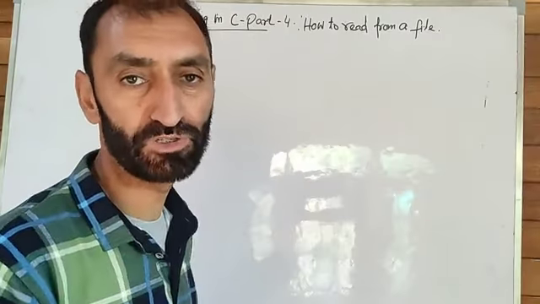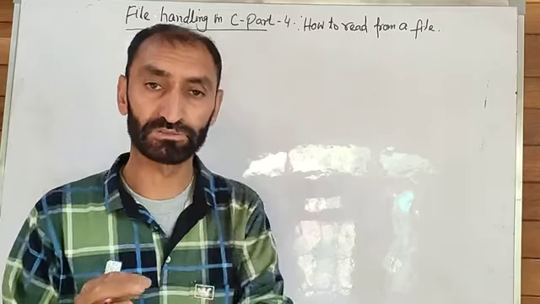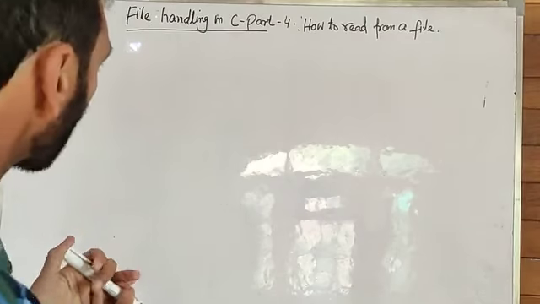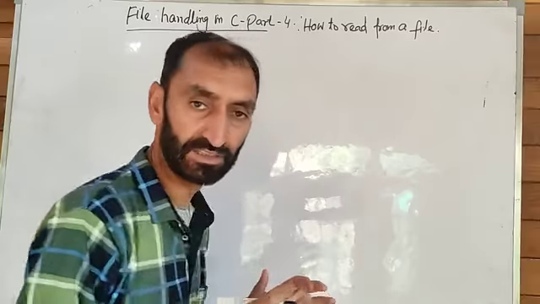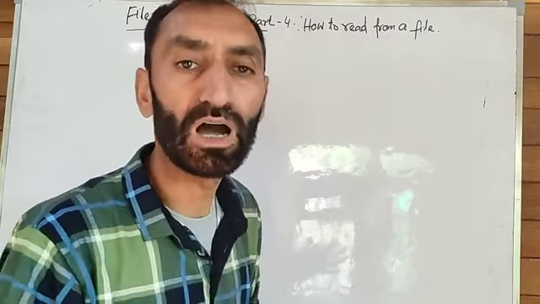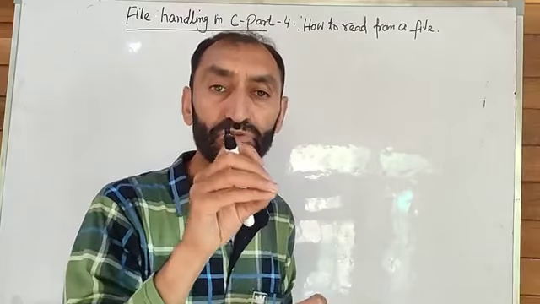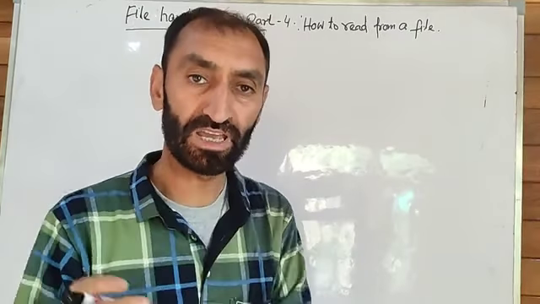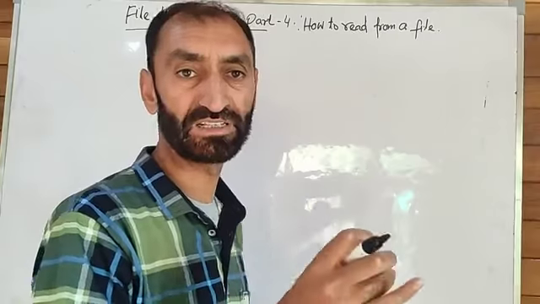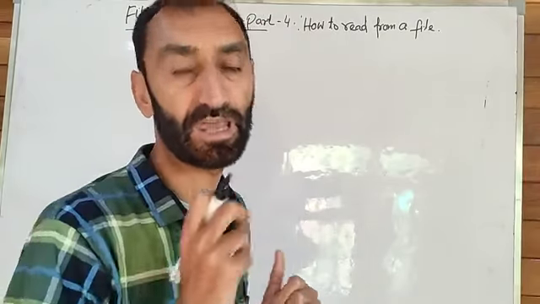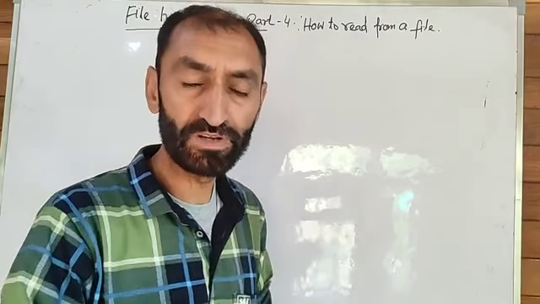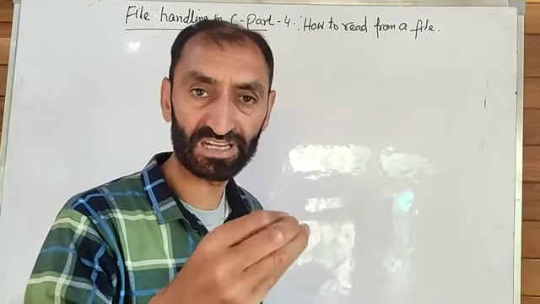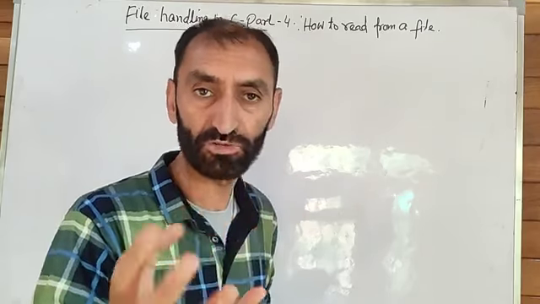That will be discussed in today's video with the help of a program, very minutely and thoroughly. So our topic today is how to read from a file. There are two, or we can say three, functions which are used for reading contents from the file: the fgetc function, the fgets function, and the fscanf function. In today's video, we will discuss the working of two functions, fgetc and fgets, very minutely and thoroughly.